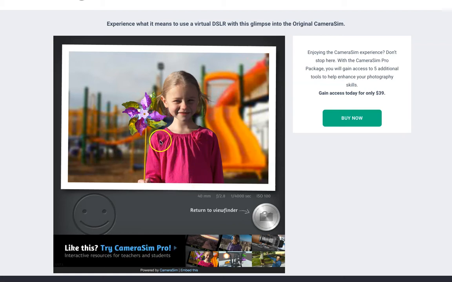I've got a good shot here. All of her skin tones look correct. There's no highlights that are overexposed or blown out. When I look at the motion in the pinwheel, it's nice and sharp. It's all frozen. Even the amount that she was moving, we don't really see that anymore. We can see individual strands of hair here. So motion is nice and crisp.